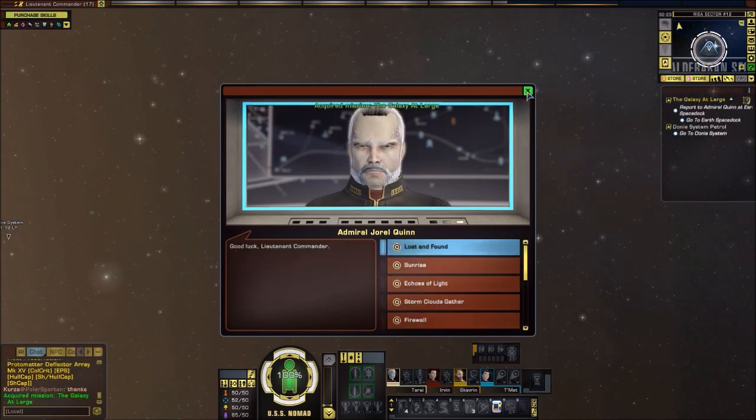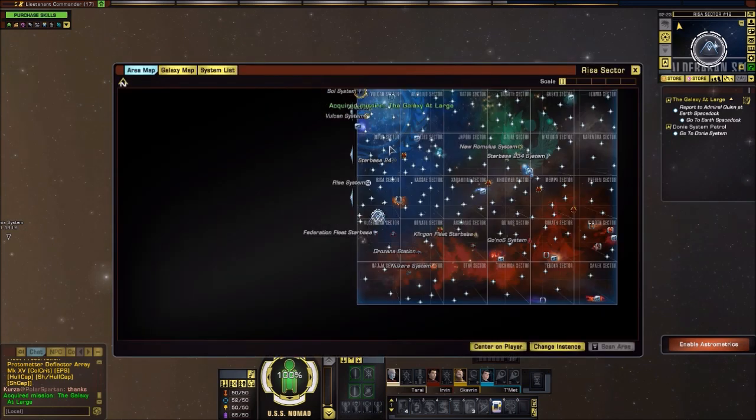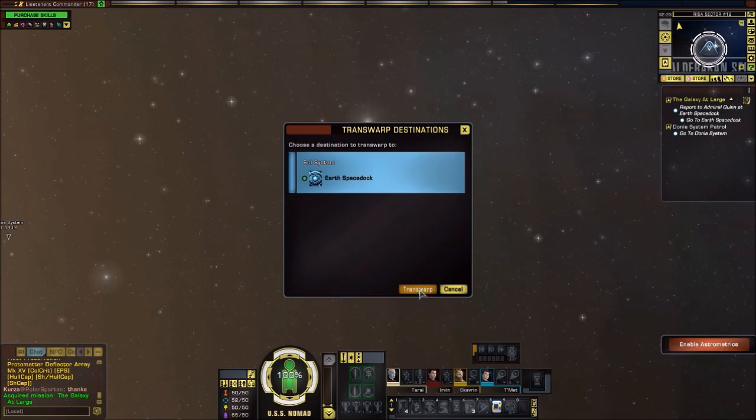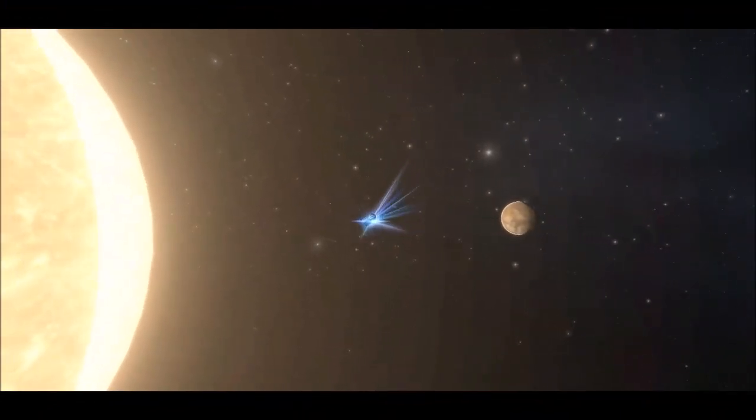In fact, we will quickly do this one. How far are we from ESD? We'll just transwarp there. We might as well see what he wants to do.